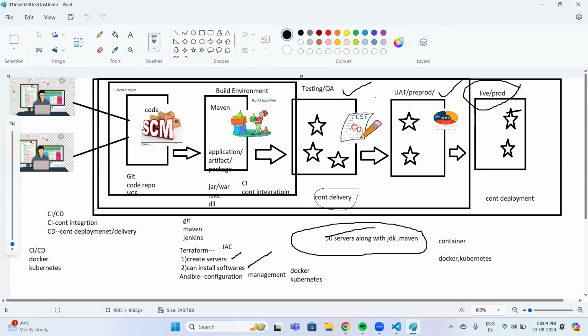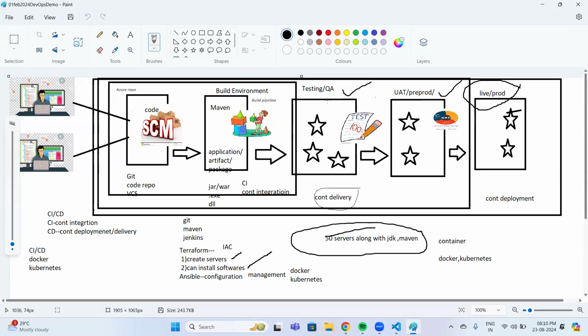Because of that reason, we are going to deploy this application into the testing environment. Here testers are going to conduct various kinds of testing and apply test cases. It is also a very complex environment, and within this complex environment, your software product will be tested.